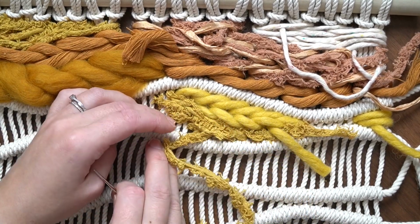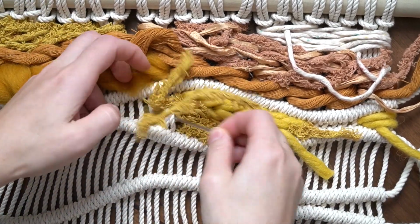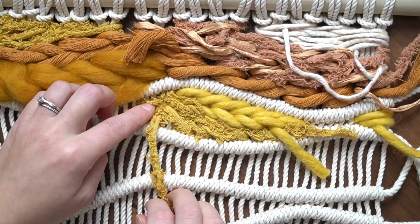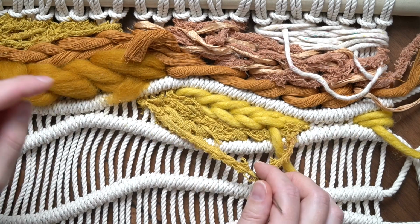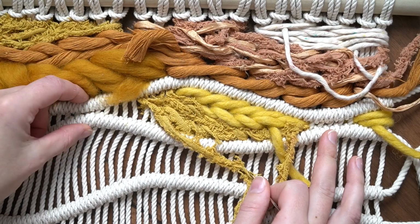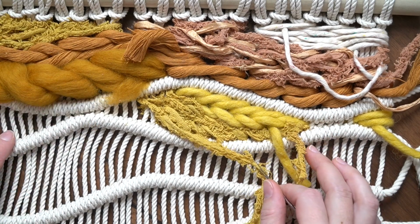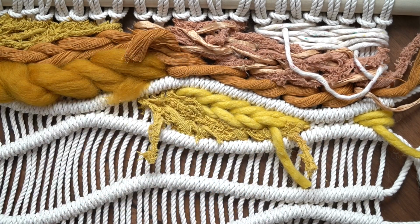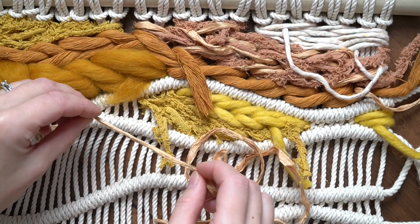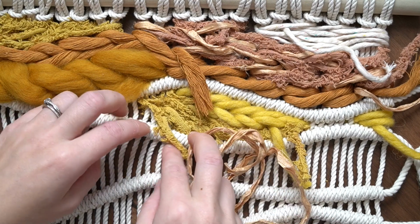Okay, and then I'm going to come back. And there we go. I'll use something else to fill in here. We'll do the same as we did over here, so we won't add any fiber between these 2 pieces. And then we'll fill in this piece after. So I'll just use a bit of Sari silk on its own, about 3 feet, not with the cotton frizz, to fill in this section. We'll do sumac weave again.